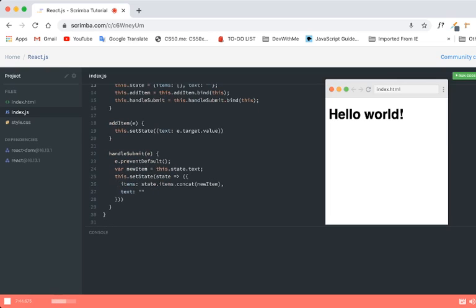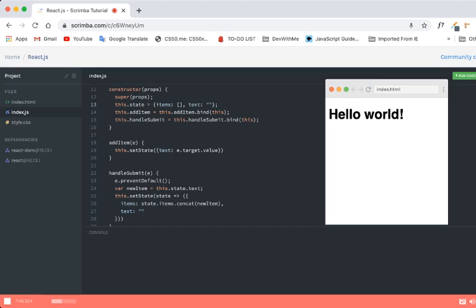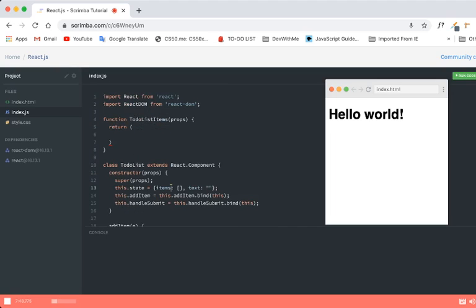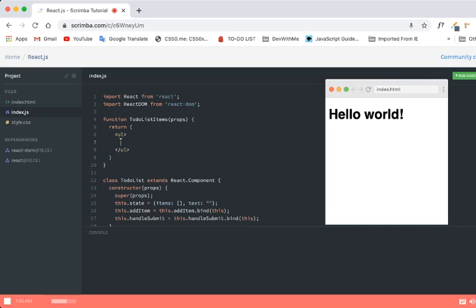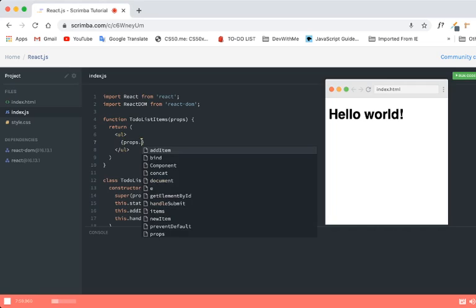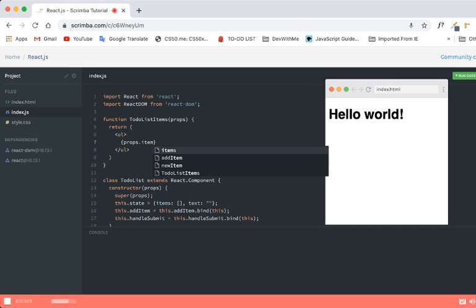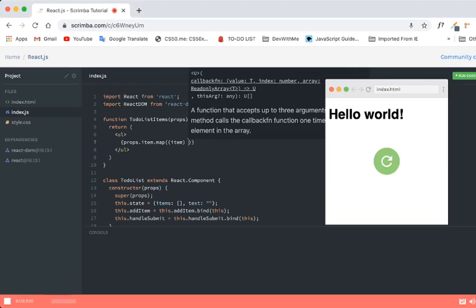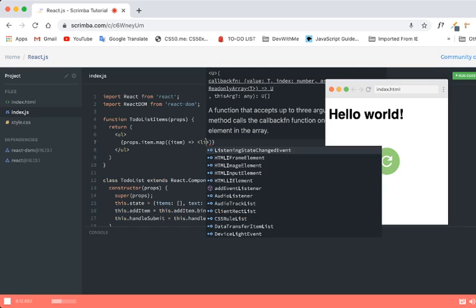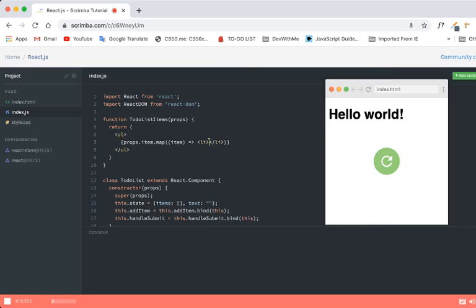Okay. Yep. And then in here it's basically going to return an unordered list, and in here we're going to have props.item, so that gives us a JSX attribute, and then here we'll say .map item, and in here we will have a line item that says item here.